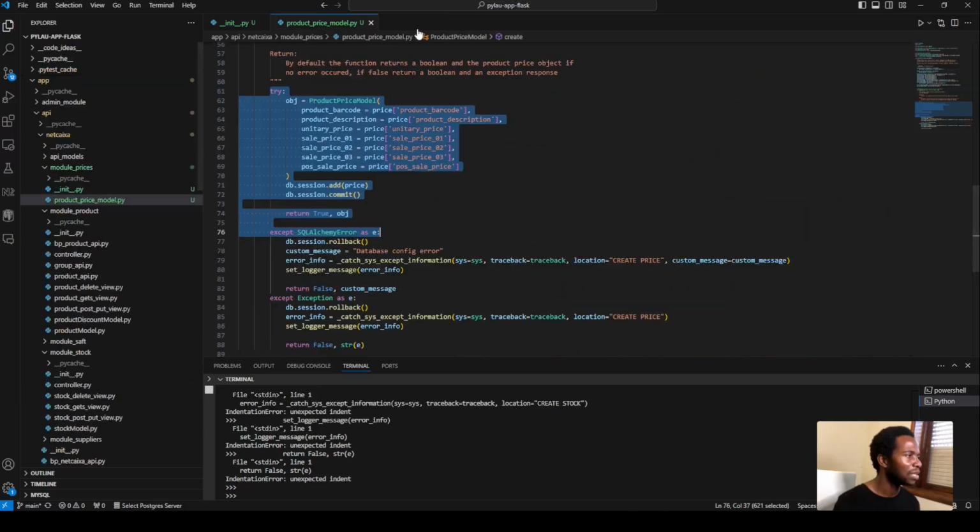So for me, it's very important to create an application using this kind of approach, this kind of process, to make it easier for me to understand what's going on.